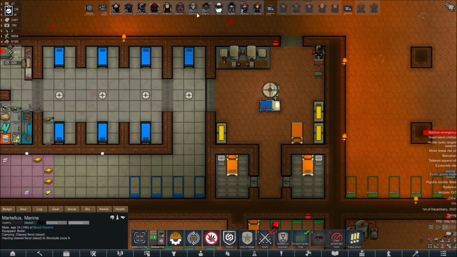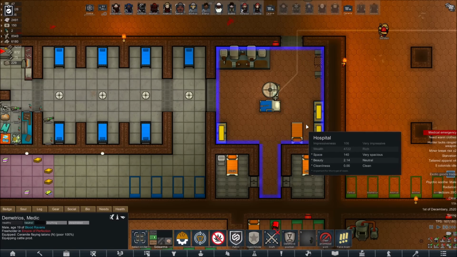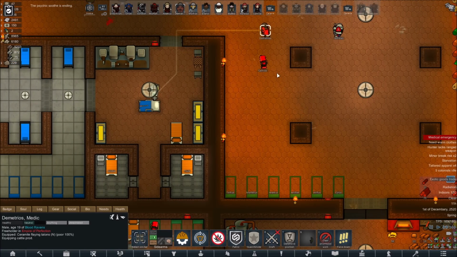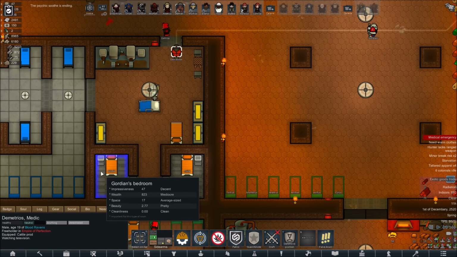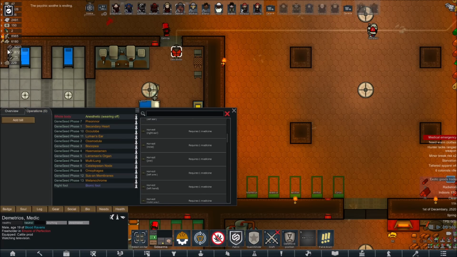I just noticed Demetrios didn't pick his weapon back up. So let's grab him. We'll have him equip his cattle prod. And Gordian's not really doing much either, so this seems like a good time to maybe add some more gene seed components. How are we on medicine, though?